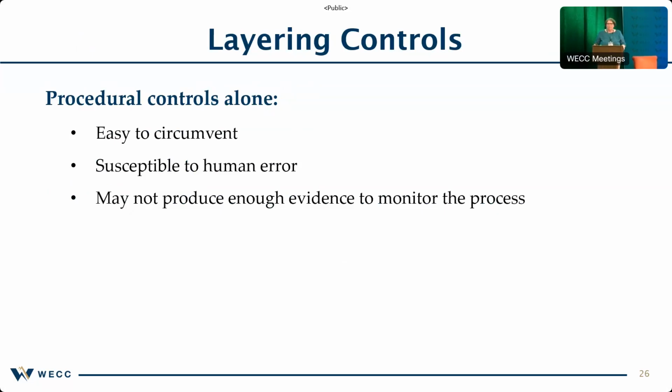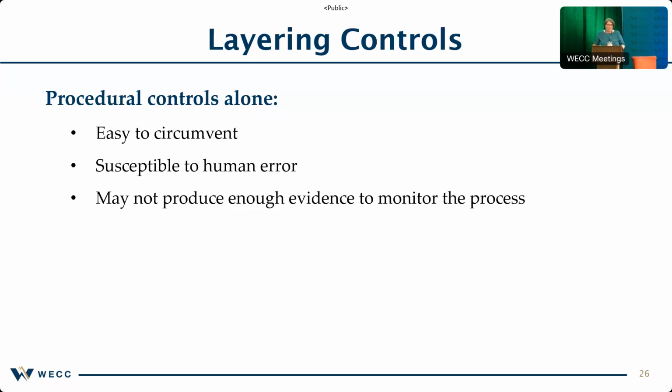So getting back to the procedural controls you care about, even well-designed procedural controls have some drawbacks. They're easy to circumvent. Circumvention could be due to fraud. It could be due to resistance, or it honestly could just be due to skipping steps in a process because you've done it so many times, you think you don't need to follow it. Procedural controls are also susceptible to the human error factor. Well-designed automated controls are less likely to be prone to human error.